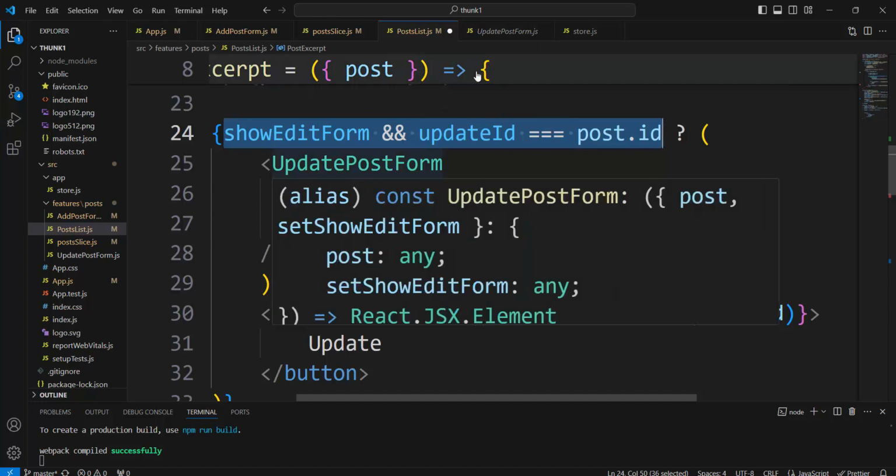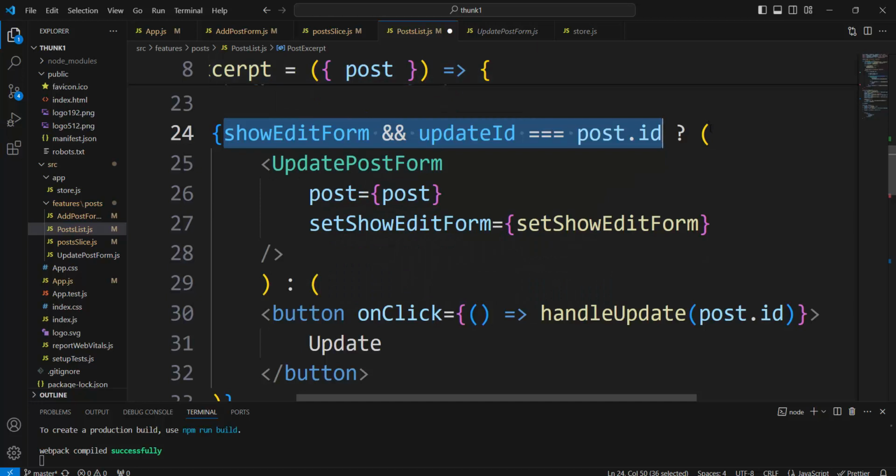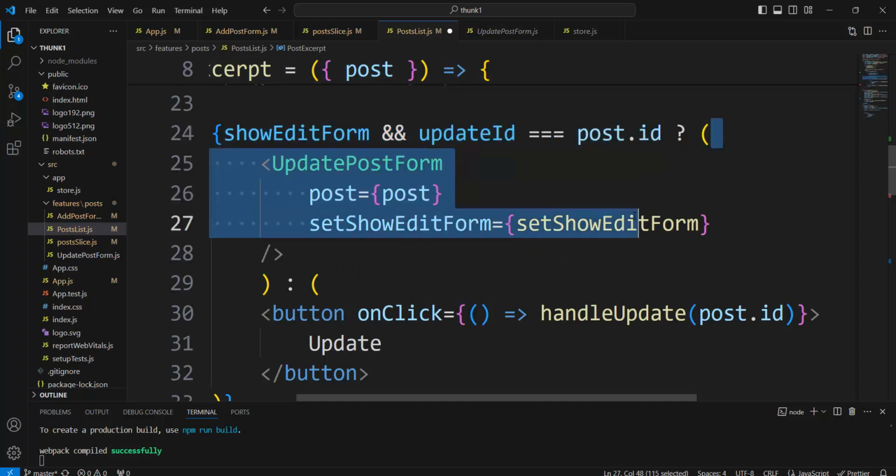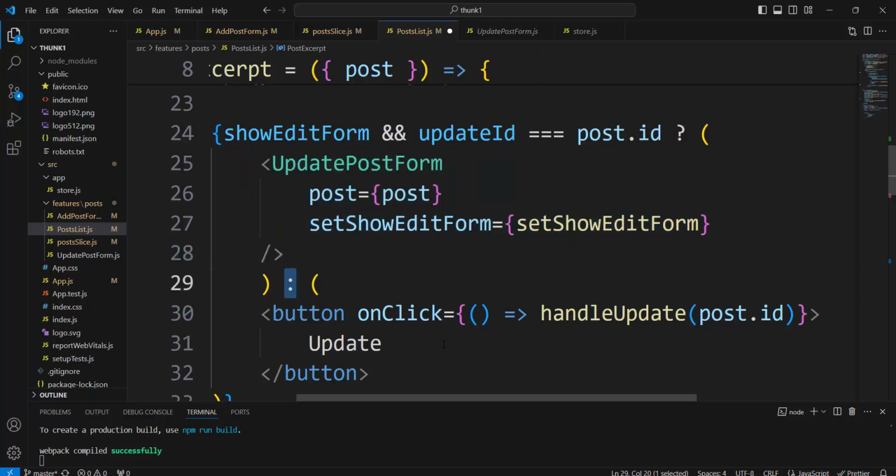this would be visible, the update post form.